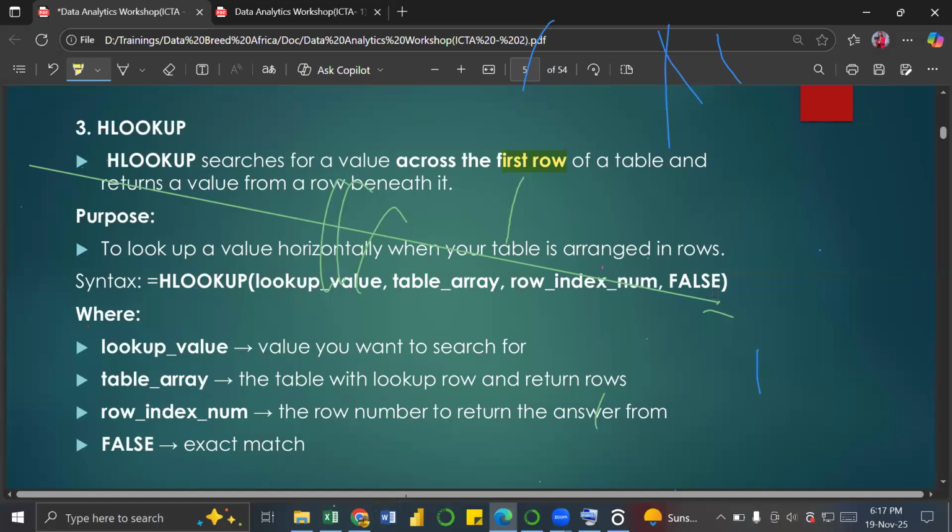Then, of course, if you choose false, you're going to get the exact match of whatever you're looking for. That is the difference. But now for XLOOKUP, it covers both. It doesn't have to be specific that you're looking for a row or a column. It can be used for either.